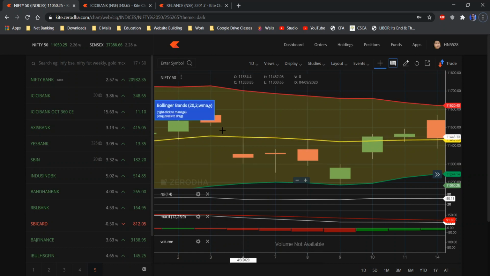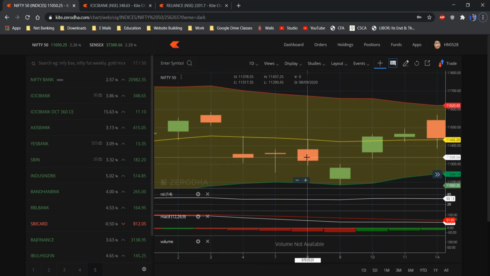So what was the reason for this drop of 300 points, sir? 11,600 to 11,300 approximately. There was a crash of almost 300 points in Nifty. Why was this happening? Because there were tensions on the Indian-China border. At the LOC, line of control, there was a war-like tension between India and China. Because of that, the markets took a hit from 11,600 to 11,300.